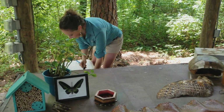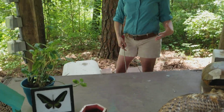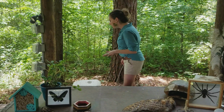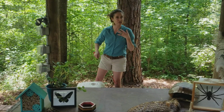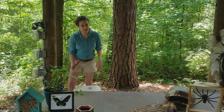Now this guy is actually a new animal that we're about to see. So he's a little bit jumpy and he's a little bit nervous around people still. That's why when I'm grabbing him, you'll notice that I have a snake hook. Not so that I can hook him or pin him, but so that I can just pet him and gently let him know, hey, I'm here and we're just here to hold you.